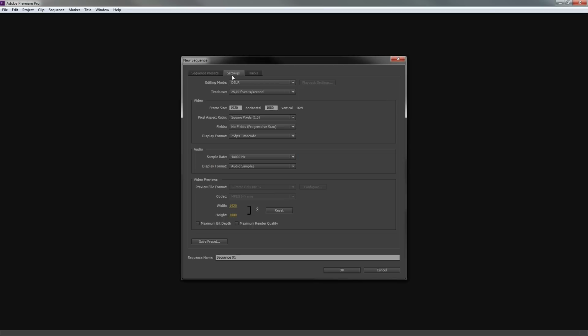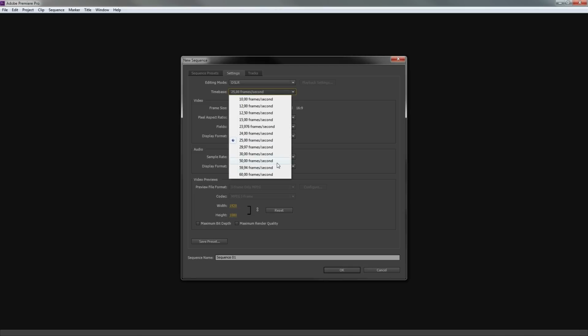The frame rate. Many cameras shoot in 50 or 60 frames per second these days, but that is for slow motion purposes. If you want to enjoy that slow motion, you'll need to take half of that frame rate. So, for a clip that was shot in 50 frames per second, we'll use a 25 frames per second time base. For the Americans, watch closely to the exact frame rate of your source clip. 30 frames per second or 29.97 frames per second is not the same.